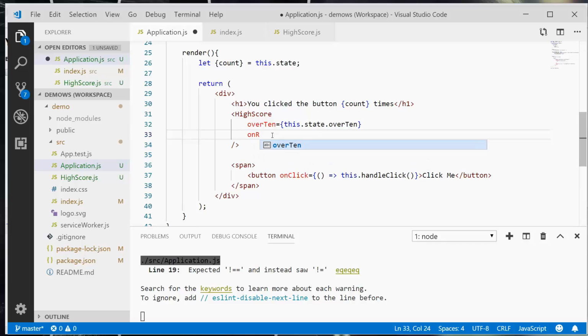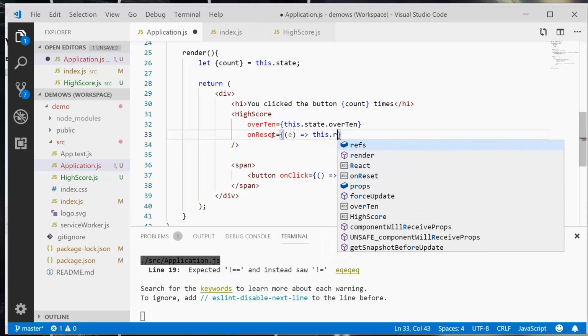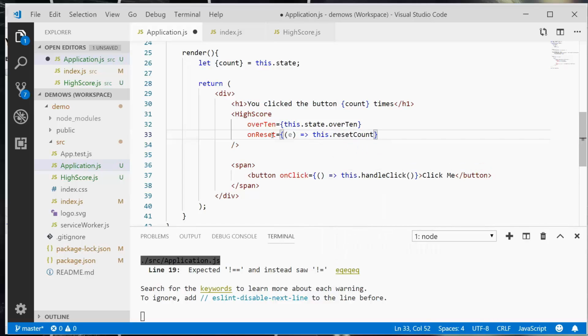So onReset, and again, you can name these whatever you want to. We're going to capture the event, and we're going to pipe it over into this reset count.